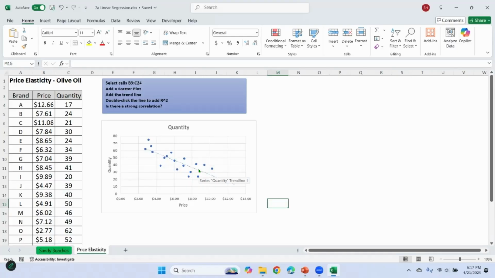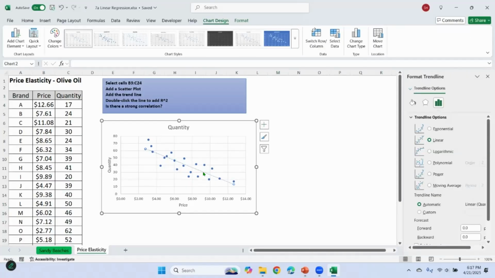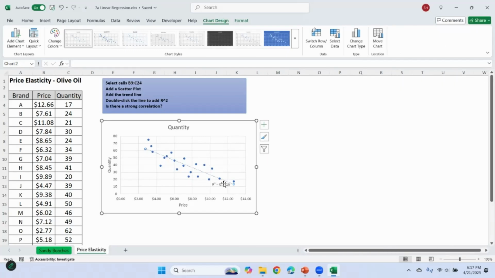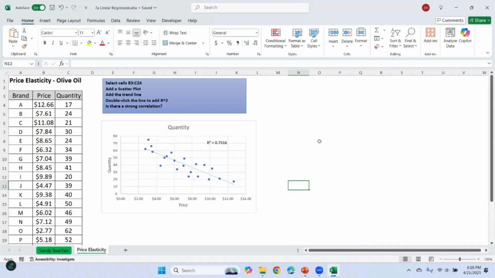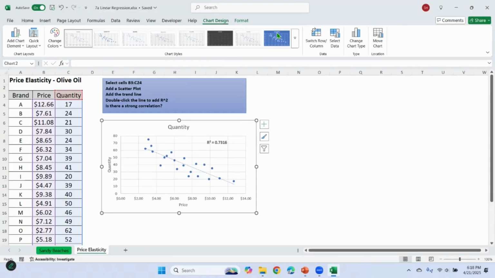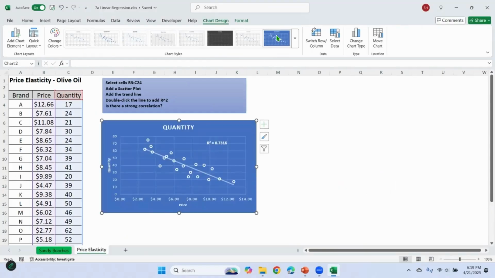All right. So let's double click this dotted line, and then we display the R squared value. And then it's 0.7. Moderate. Yeah, moderate. We can do one thing. Maybe we can try with some other chart. Yeah, we'll see how this looks. Yeah, this looks good.